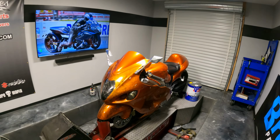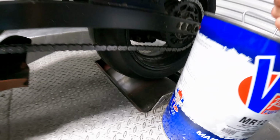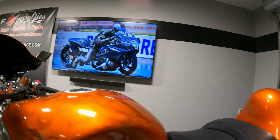Now, does that mean you really lost 10 to 15 horsepower? Does that mean you really don't have that horsepower? No. All that is how the bike reads on the dyno. So the way the dyno works, the tire turns the drum. If the tire slips on the drum, then that means it doesn't turn it as well. That means it doesn't result in a higher horsepower on the screen. That doesn't necessarily mean you don't have that horsepower. All right, guys, I don't want to talk you to death. Let's get into this Hayabusa action now.